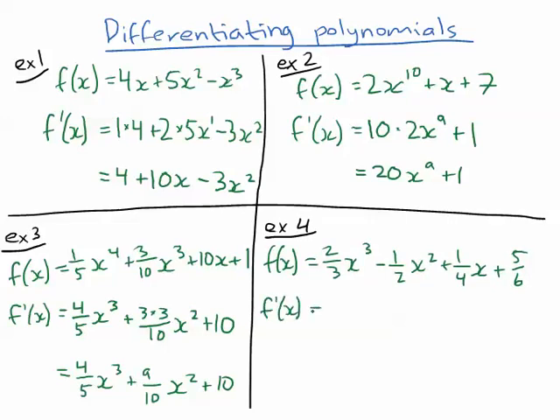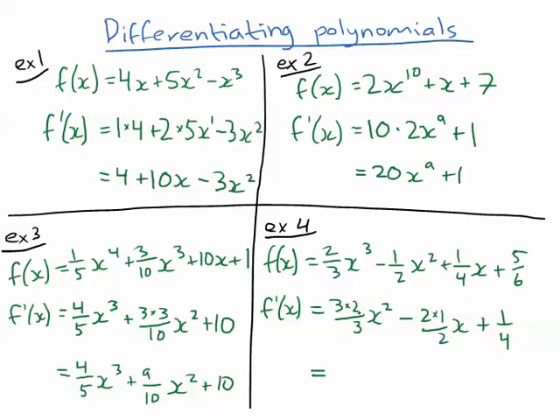And we get f prime of x equals, so that 3 multiplies in front, so we've got 3 times 2 over 3 x, with the power reduced by 1, which becomes 2. And then we've got minus, this 2 multiplies in front, so we've got 2 times 1 over 2 x, just x to the power of 1. And plus a quarter x, that's just going to be plus a quarter. So let's simplify a bit.